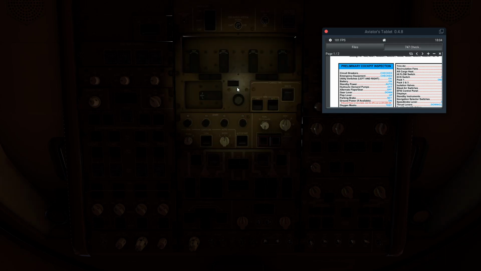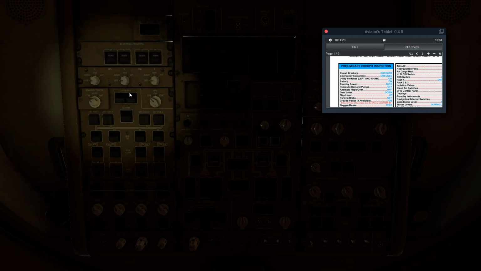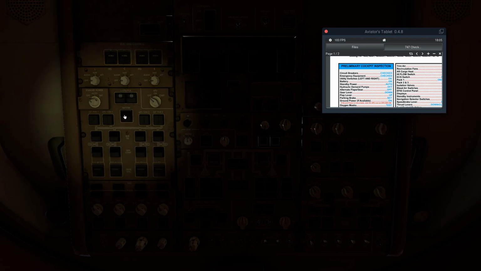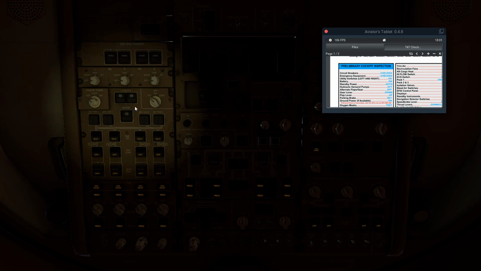The utility switches, left and right, are these switches right here. So utility left and right can come on. The battery, which is here, has a guard, so you have to flip that guard up, press the battery, and then close it. So the battery's now on.